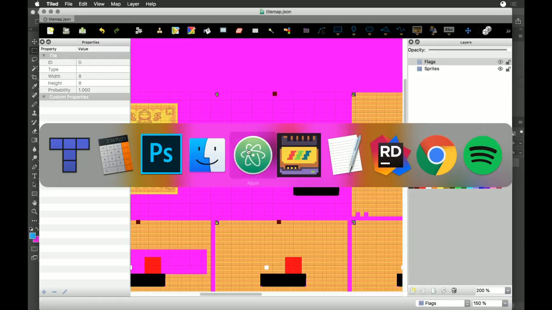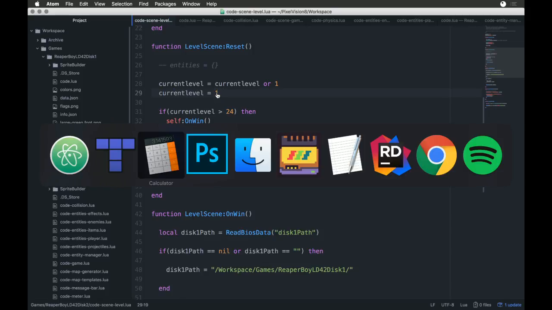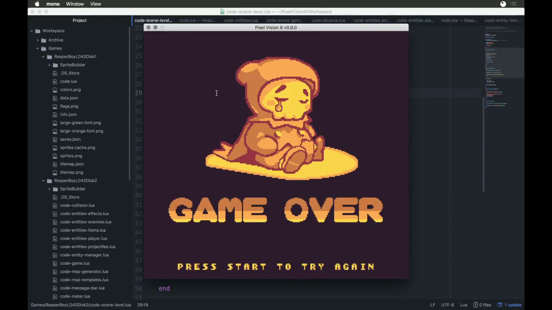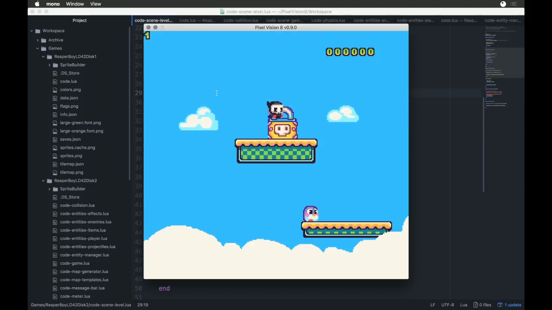So let's save this, and as we go through each level, we're going to just set the level here to 1, and we'll force it to just play this level. This way we can go through and test it and get a sense and a feel for it. All right, so we're going to play the first level, and then we'll knock out the second level too. All right, so here we go.